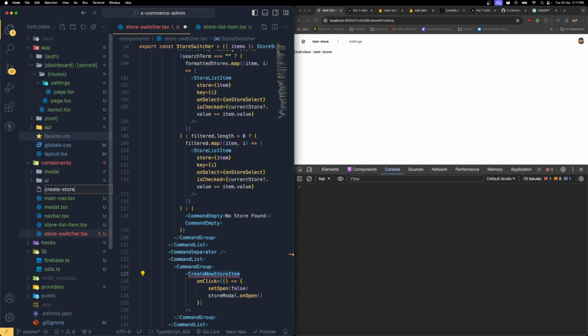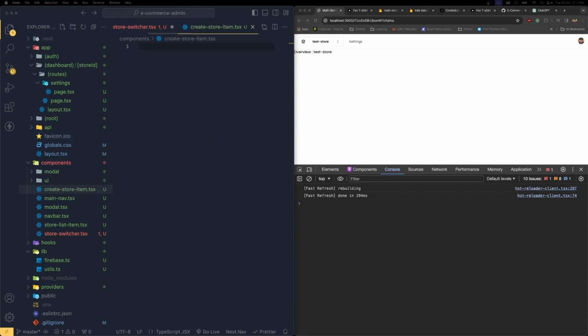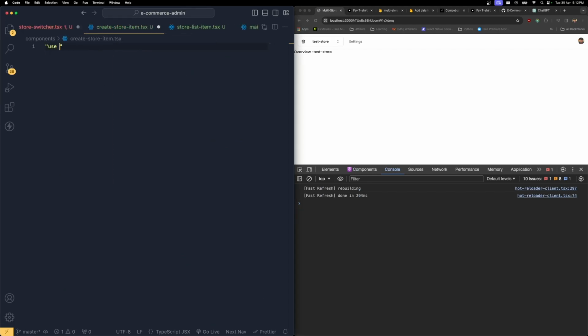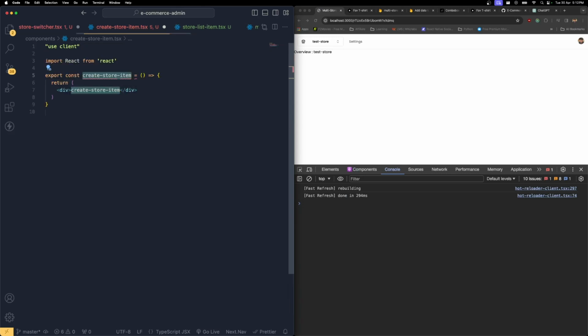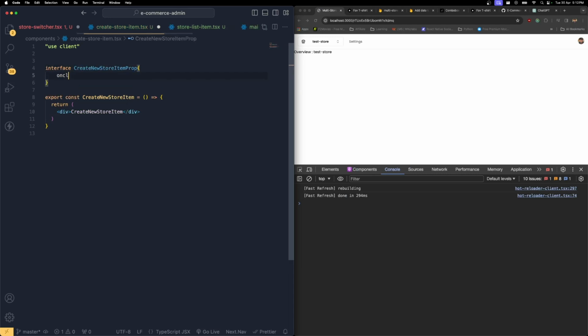Create store-item.tsx, right? So we are going to create a new store item over here. Let me make this use client, and I'm going to say rafc, NewStoreItem, and I don't need this. And here I'm going to create an interface, CreateStoreItemProps, which is going to have an onClick, and that is going to be a void function.